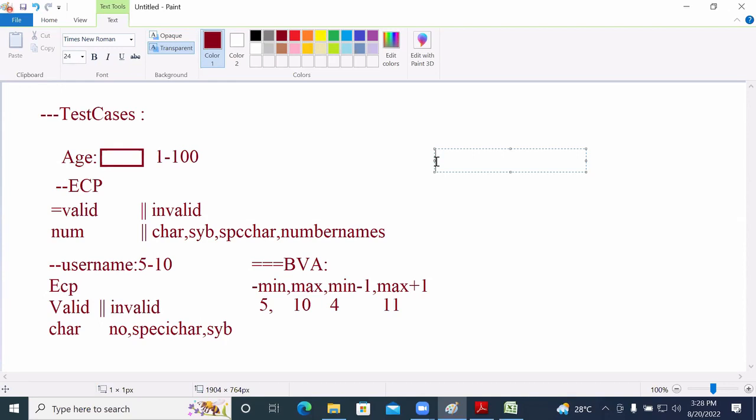The best example in our application is testing with the password. If you enter an invalid password the first time and click on the login button, what will happen? You will get an error message. Second time also you entered an invalid password. What will happen? The same error message will be displayed. Third time also you entered an invalid password. What will happen?